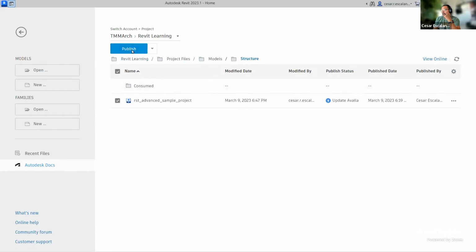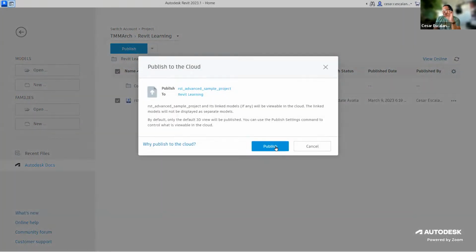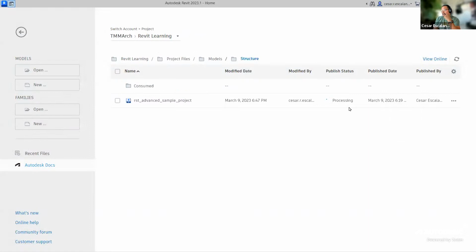So when I hit publish, then this file along with the publish setting sheets are going to travel to the cloud, and they're going to be made available to the rest of the team. It's going to take a few minutes to process, but I'm going to let it run there. This is in a nutshell what we did last time, and then we opened a model, and everybody contributed to the model in one way or another.